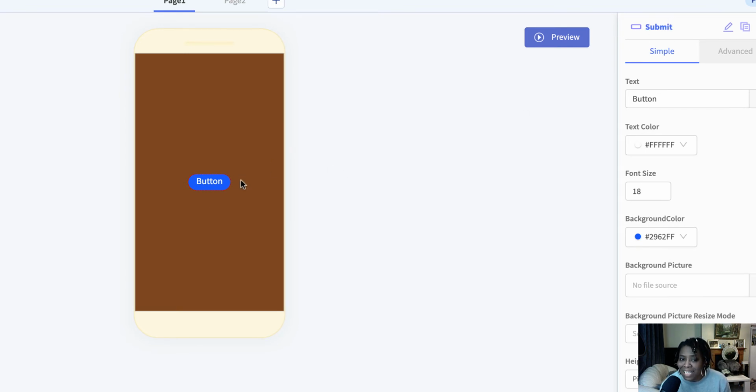That's the name, but that's not the content. If I want to change the content, that's the text you need to change now. So I could come in here, I'll say, submit me. You see that? So the special name that you use to code is called submit, but the text that will appear here is different. Okay, so there are two things: the coding name and the visible name. So I'm gonna call this submit me, please. I'm just joking.